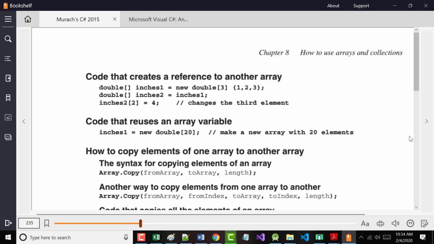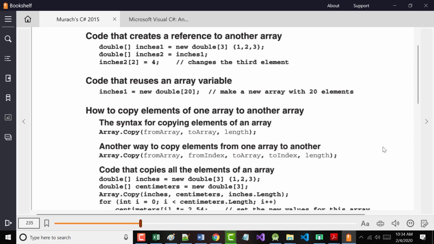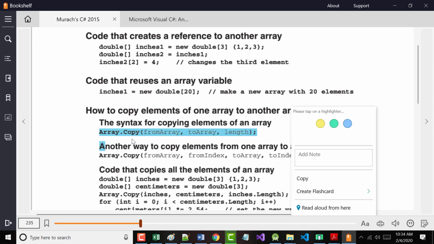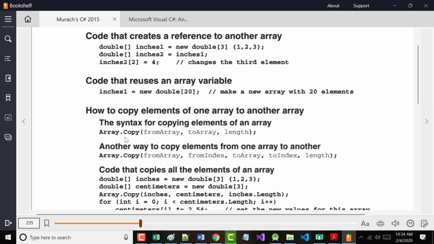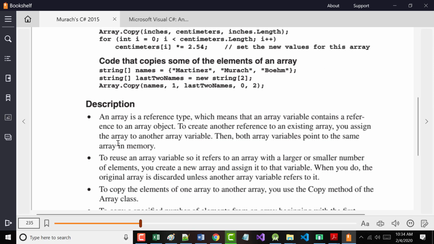Now, when you copy arrays, if you look up on the screen, please, every language is different. In this language, notice I can do this. And even if there's a million elements, I copy them all from here to here. That's how fast it happens. In other languages, you have to put them in a loop and copy it one at a time. It depends upon the language. I'm not sure how new this is, but I think the array copy is fairly new.